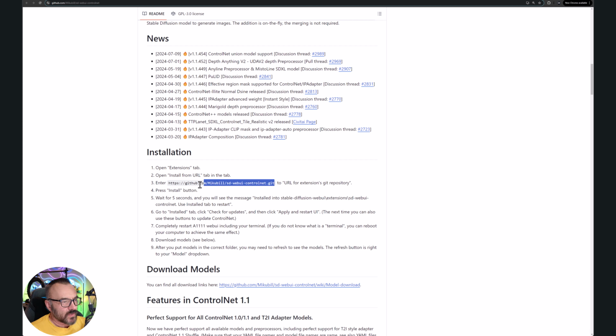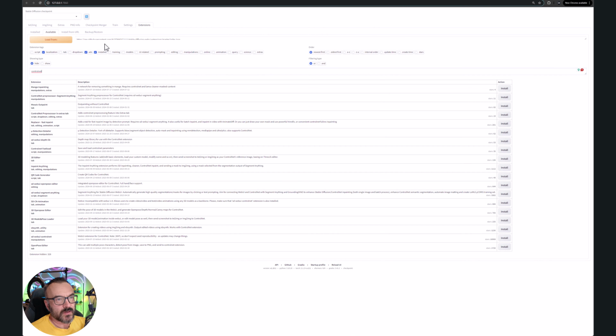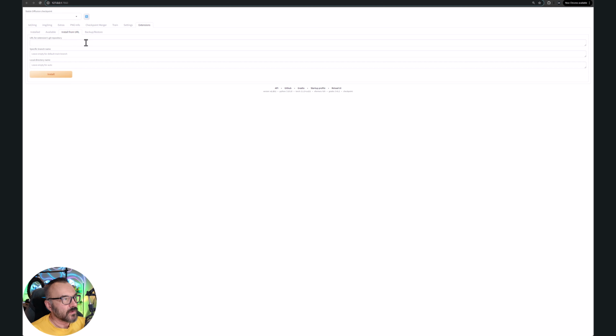And you notice right here we have our repository, so we'll copy this path. Remember what I said, we can search there, but if we don't find it, we can copy and then install from URL. We'll copy and paste here, and we'll just click install. What it does in this case is we specify where those files are located. It goes there, downloads, and installs for us.